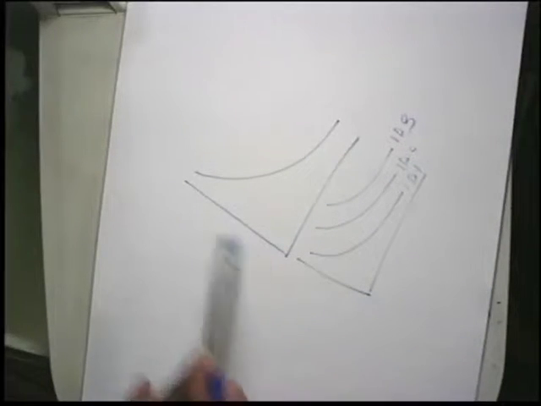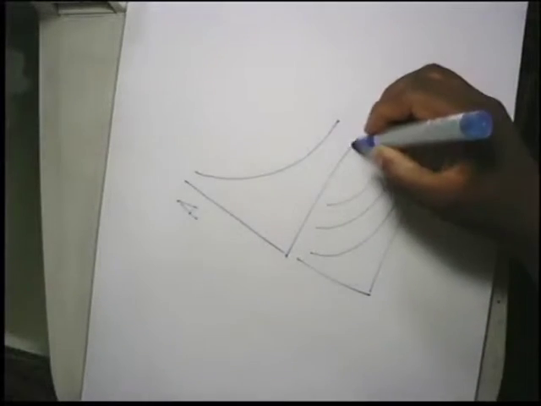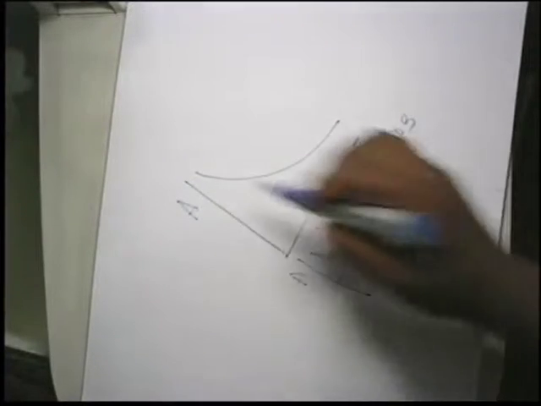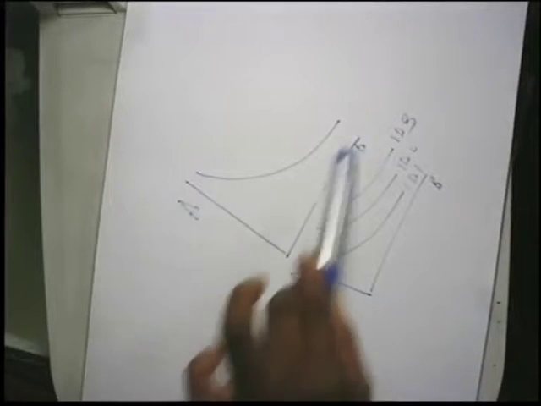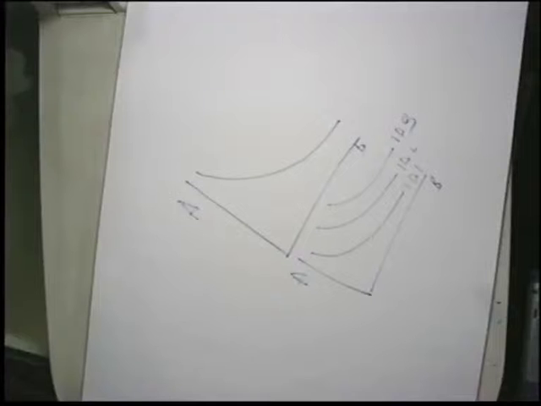So this curve shows the combination of two goods, good A and good B, whereby a consumer is indifferent. Along this curve, the consumer is indifferent. In other words, this level provides a level of satisfaction from the consumption of two goods or two services. So the indifference curve is a locus of various points showing different combinations of two goods providing equal utility or satisfaction to the consumer.